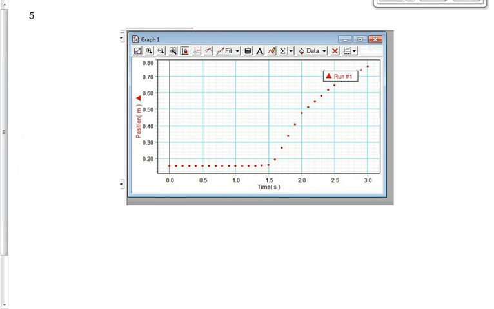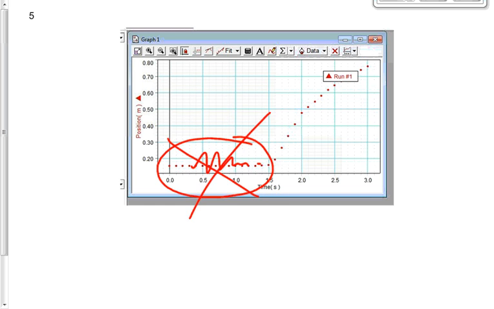You should see a graph that looks something like this plotted instantly on your iPhone. Okay? I don't care what this looks like down here. You might see kind of squiggles everywhere. That doesn't matter. You won't see it going back in time, that's for sure. But you might see it squiggling like this. That's okay. I don't care about that because when you email that data to yourself and you go to analyze it, you're going to delete that data anyways.